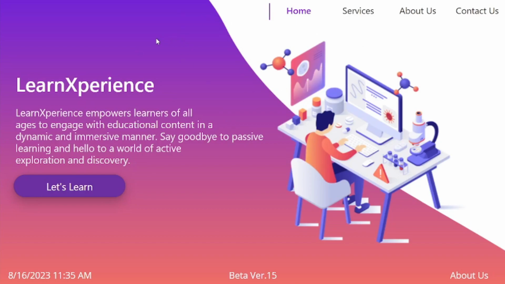So this is our first home screen where I have just added the name of my company, let's say Learn Experience, and here I've just given some basic demo of it, created one button, and here is a little shadow behind this button. And here you can see today's date, the version of the app, about us, and here it is the top nav bar on the top right hand corner. You can also see that when I'm hovering over it, there is a little transition, the color is changing, this bar is up here. So how I made this, we will learn.